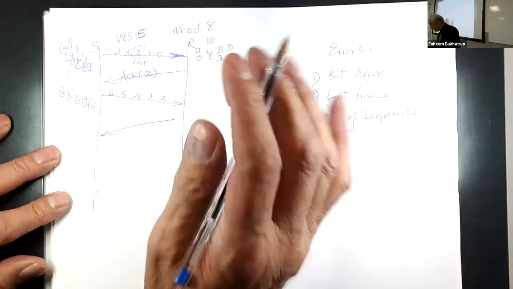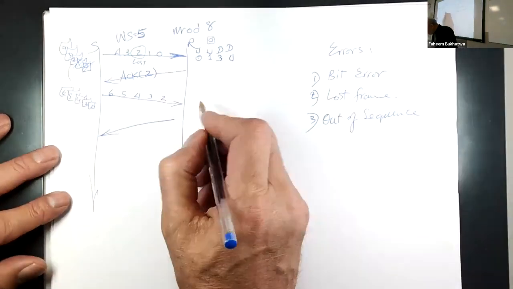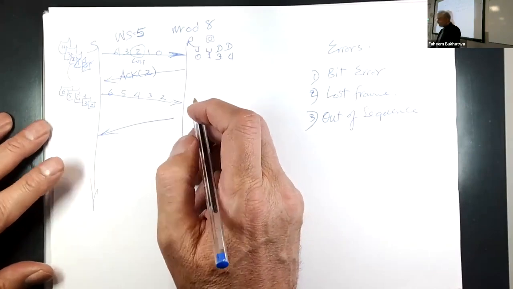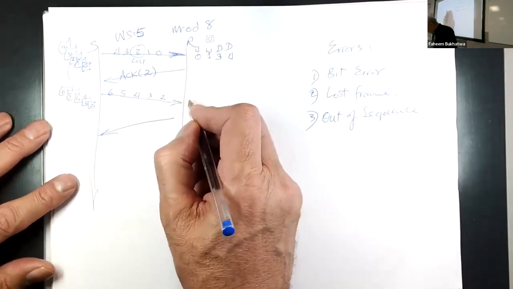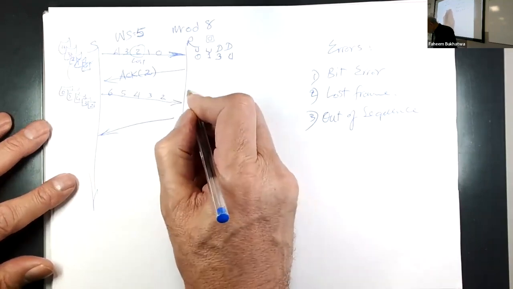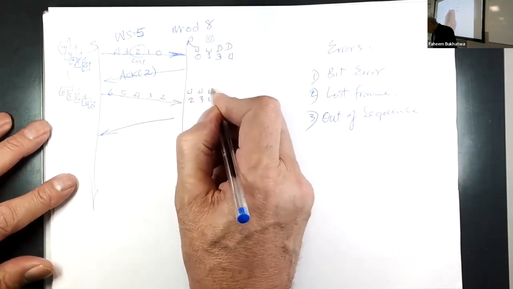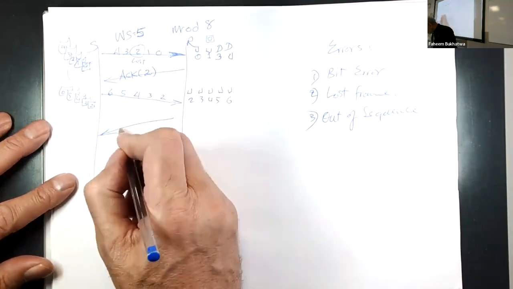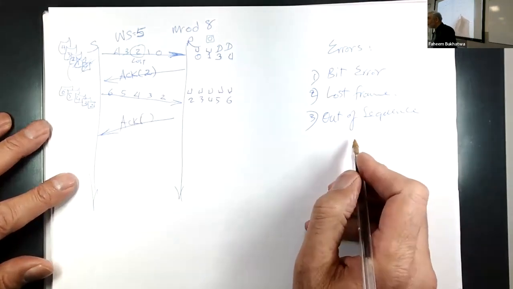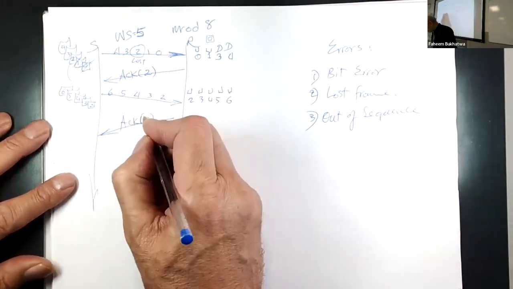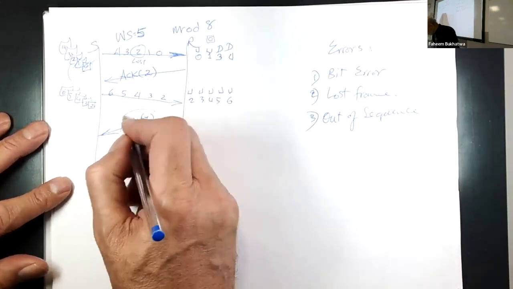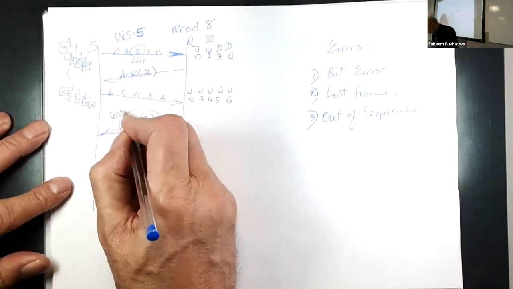Just one last thing before you go. Right, we got number 2. We got them all perfect: 2, 3, 4, 5, and 6. What do we do with them? Send to the user. And we send back an acknowledgement. What acknowledgement do we send? 7, yeah. It means I'm now waiting for number 7. But guess what? This acknowledgement was lost.